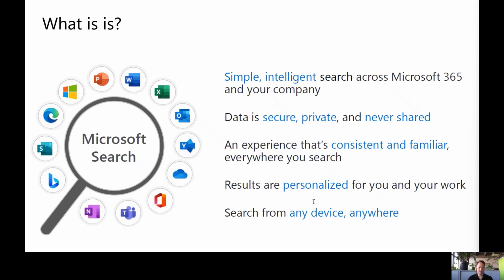To clarify what Microsoft Search is, I've added a slide showing all the various Microsoft 365 services that show you where you can use it. Of course you can use Microsoft Search in the desktop applications of Office and also in the online versions. You can use it for searching data in your mailbox, like calendar entries and so on, also in Yammer, and more services are about to come. You can also see the Bing logo here because you can use Microsoft Search when you're using Bing in the browser. That's not so popular in Europe, but it is possible. Again, more services are coming.